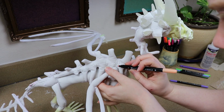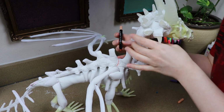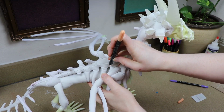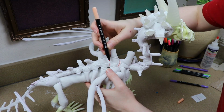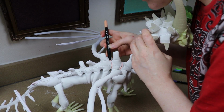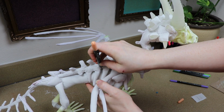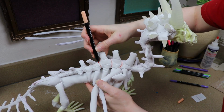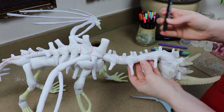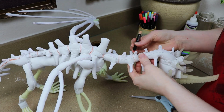Now the last thing that we need to do is actually separate the bones. So I want this to not be super dark, so I'm going to use a few different colors to go along with the glowy look of our bones, but I'm going to be using my fabric markers and I'm just going to draw in between the different sections to break up the skeleton. That way when this glows in the dark, you'll actually see the bones separated and it's not just one big bone shape.